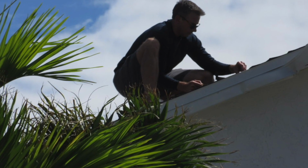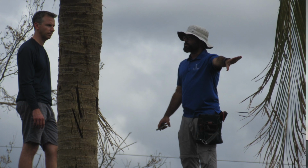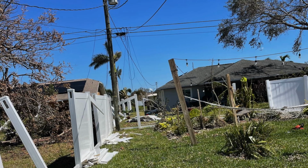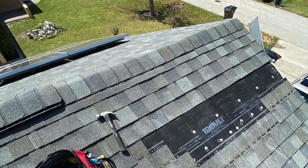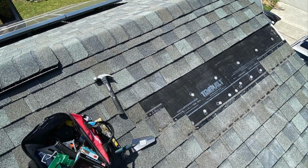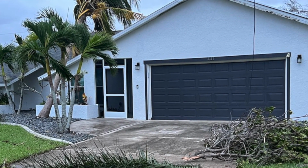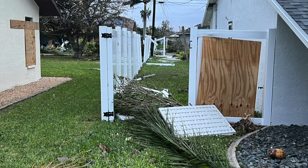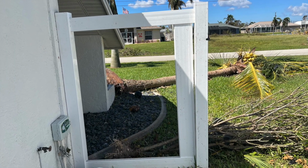I was in this hurricane, but I was actually up in the Tampa Bay area. It was much lighter up there. I was doing another net zero home renovation project. When the power came back on about 2 weeks later, I drove down to do some repairs on the house. And the renter at the time had said the house had been a fortress through the hurricane, which was shocking because it was 160-mile-an-hour winds for at least 4 hours, if not 6 to 8 hours.